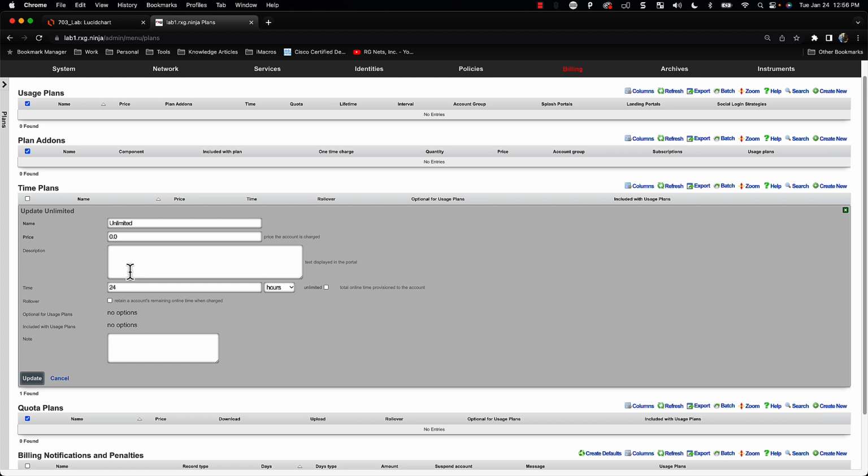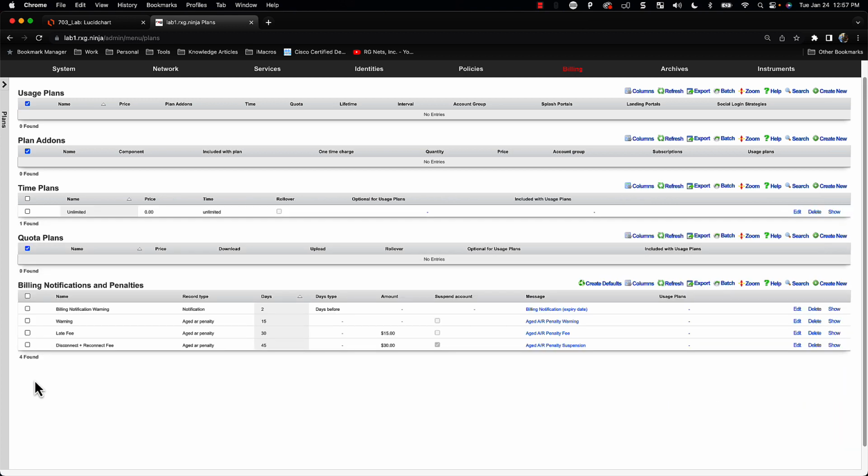So typically, I don't see that setup a whole lot. Typically what people will do is they'll sell a day of access and they'll limit the number of devices, and we'll do that in a couple of the usage plans that we set up. In this particular case, what we're going to do is we're just going to set the time to unlimited, and then we're not going to set a charge for it or anything, so we'll just hit update there.